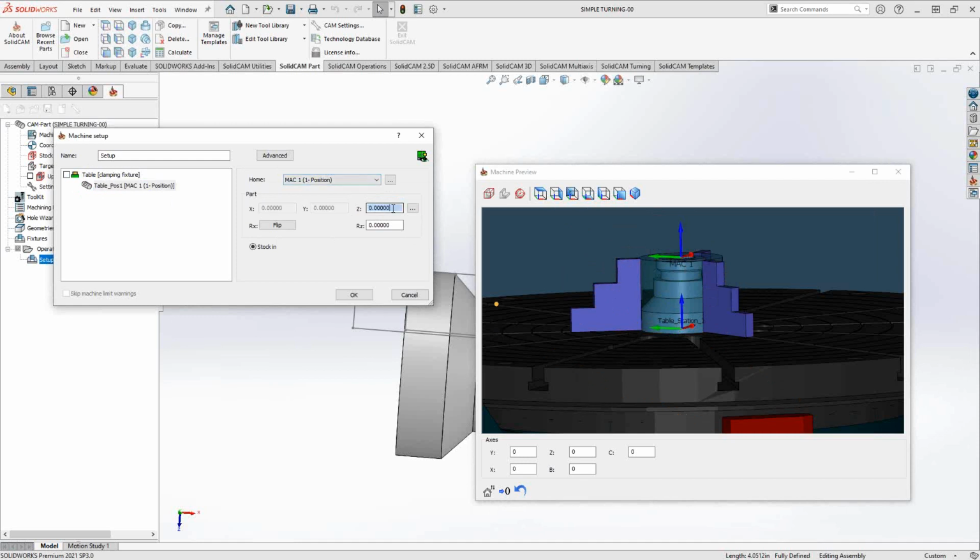So Mach 1 position 1 currently sits 0 from the reference point of those jaws, but I actually would like to hold that maybe a little further back. I can either do the same thing I just did with my mouse, so highlight that value and just roll with my mouse forward until I eyeball the location, or if I know where the location should be, I could type it in, or even better, SolidCAM always can be driven by geometry. So in this case, I'll just click on these 3 dots here.